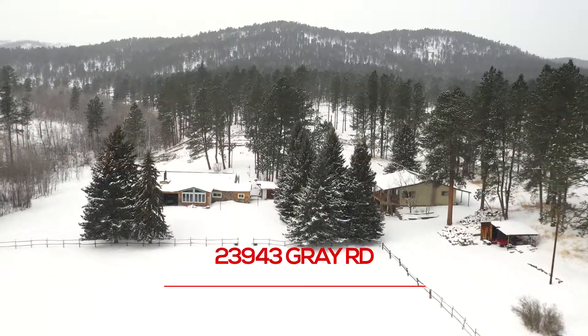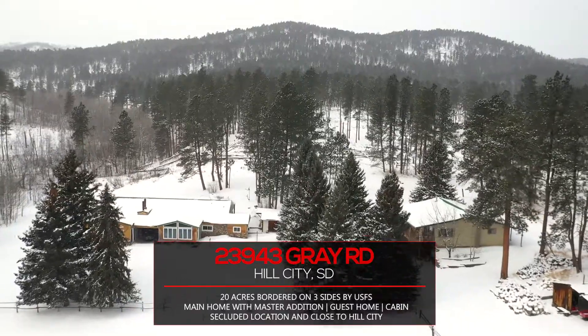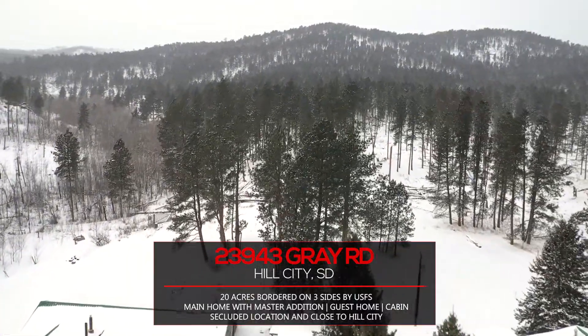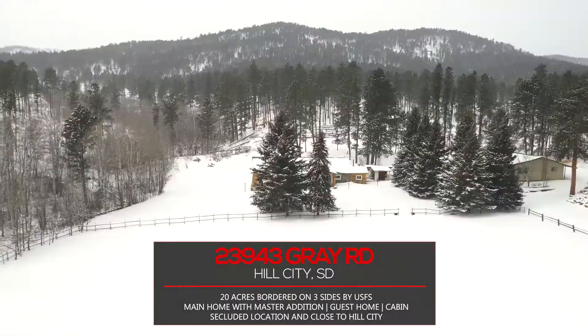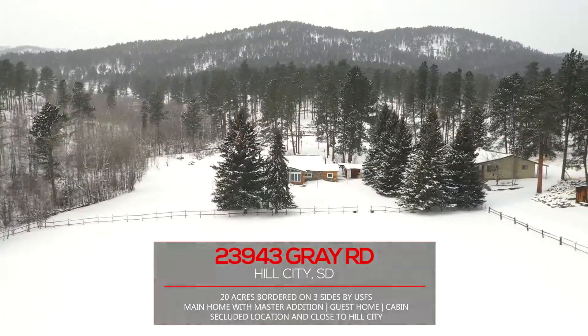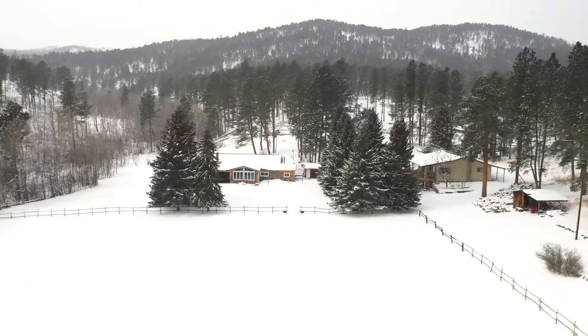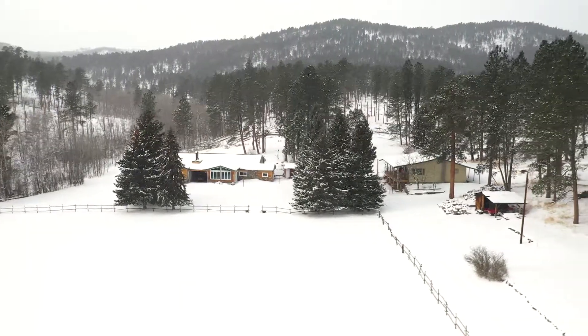Hi, I'm Kristen. I am talking with you today because I grew up on this property. We've had it in our family since I was a little girl, more than 50 years — but don't tell anyone how old I am. We came here because my father was a scientist and he was helping the School of Mines. Otherwise, we wouldn't have even found South Dakota, but we love it so much.